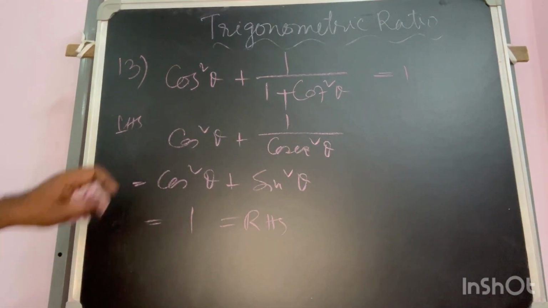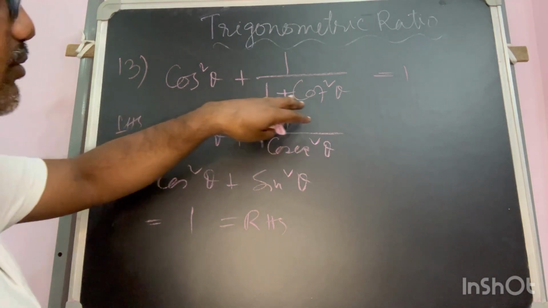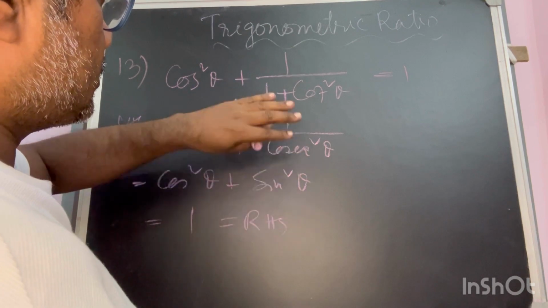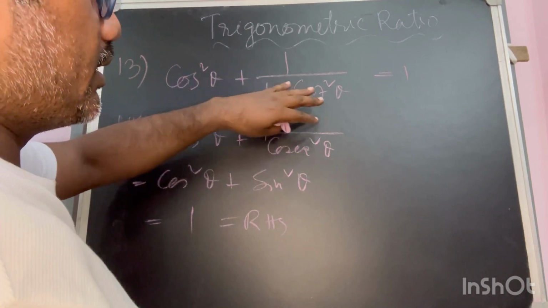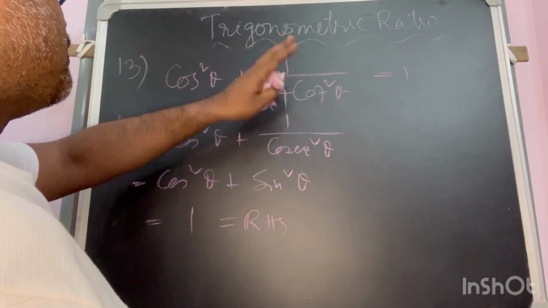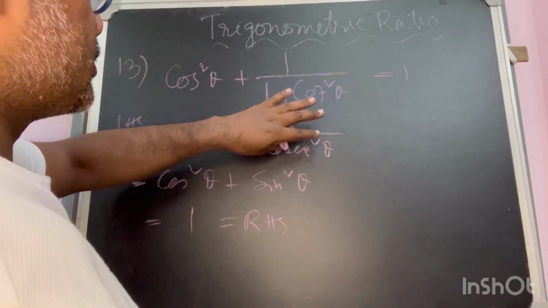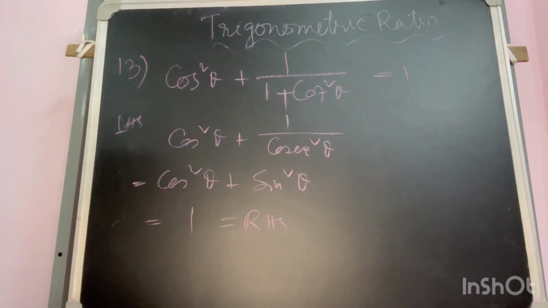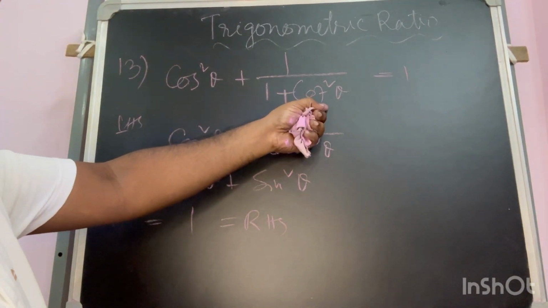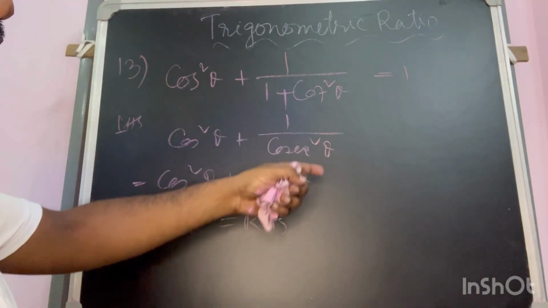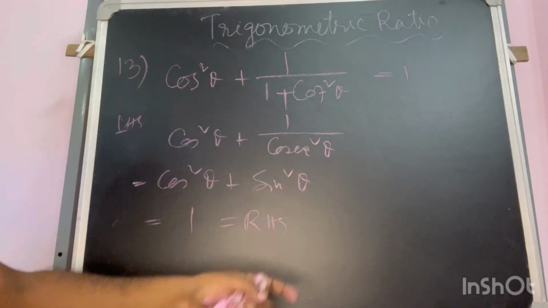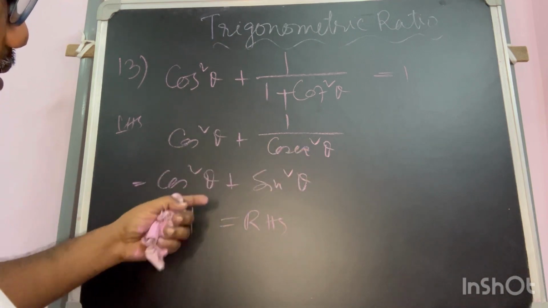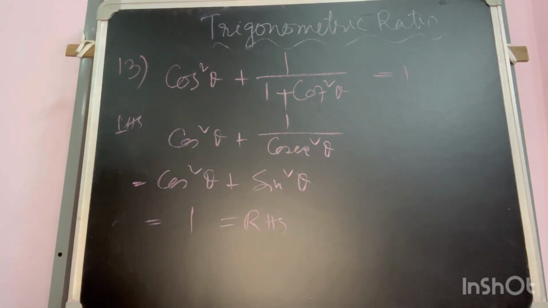So you need not panic. You don't start calculating from the first. Just give a pause, think whether the direct relation is available or not, or somehow can bring the direct relation in the easiest way before breaking it down into so many ratios. Because cot you can start with cos by sin, then also you will get the result, but maybe with a longer effort. In this case it will be easier. Straight away you can get the result.